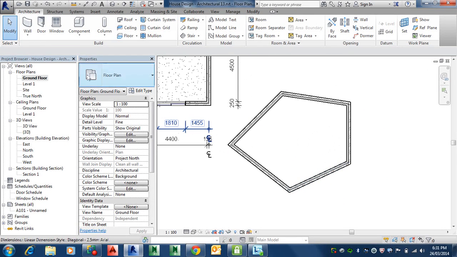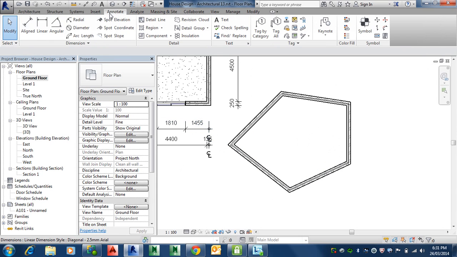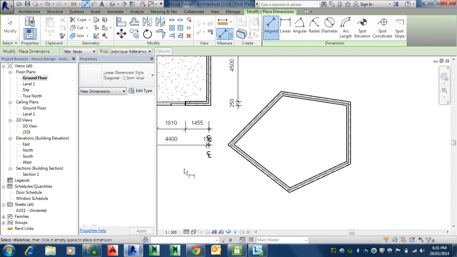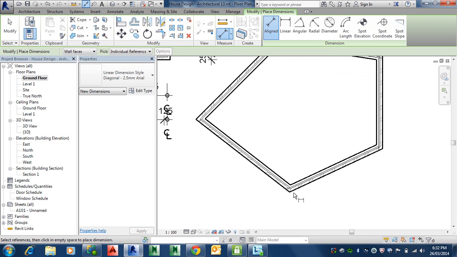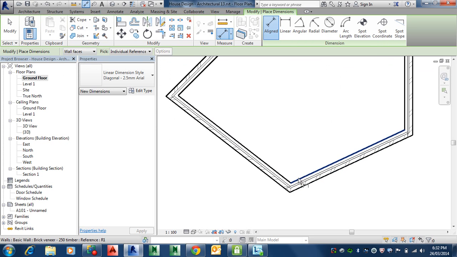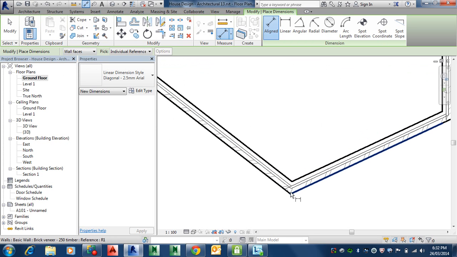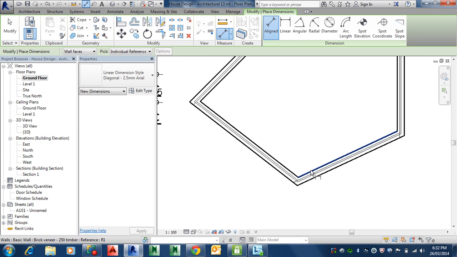If you want to dimension, if we use this one here, and we'll go with the usual, and we'll go with this one here, now what are we doing? We can do wall faces, we can do individually, that's fine. Now how do we dimension this? Well, with difficulty, we can't actually get to that to dimension it, but what you need to do in this situation, actually, hold on, there's a wall face. If I click here and I click there, that will be fine, that will give us that.